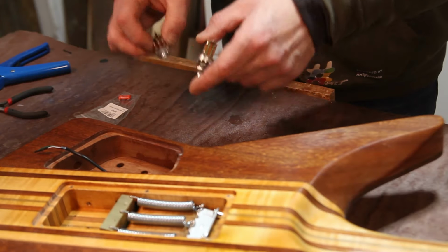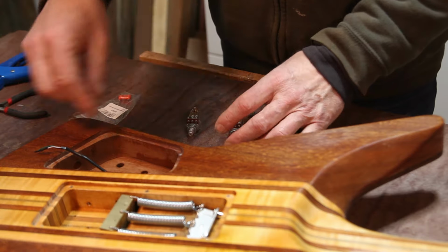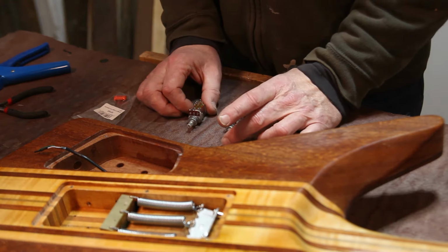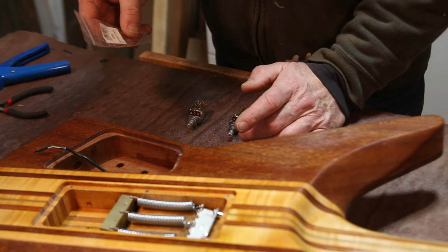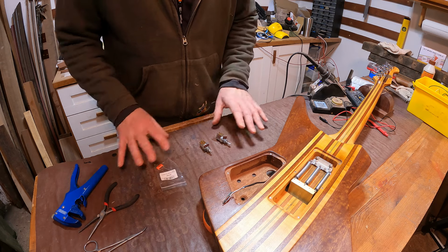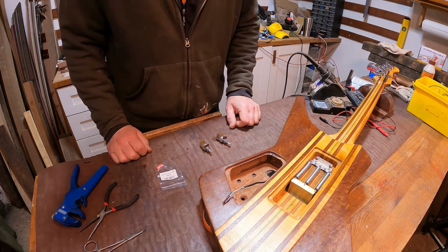From there, I think we can put these controls back in and I'll be able to work the rest of the wires on in situ. It'll probably make it a little bit easier. I've got my capacitor, I've got all my tools and everything ready. So we'll tackle that bit first and then see where the rest of it takes us.